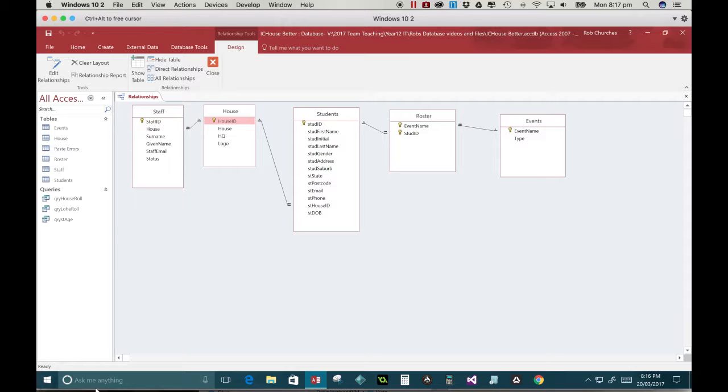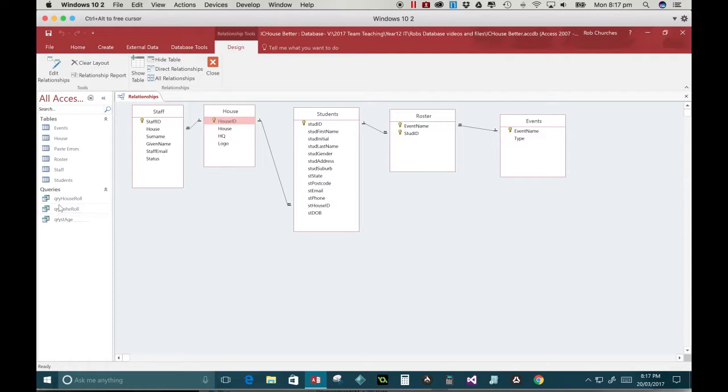Based on the document that I sent out to you, section 1A says selection queries, simple query using one table and a criterion. Criterion being singular. If I mark up and call it criteria, I understand, but please, one is criterion, and many is criteria. What we're going to do right now is a query that looks at all the students that belong to a particular house.